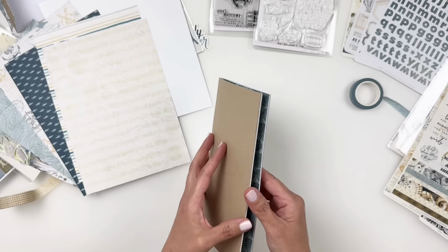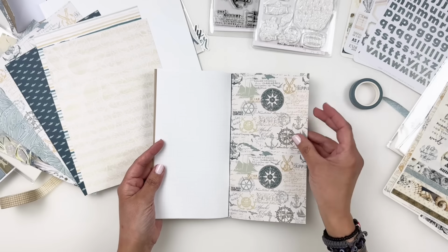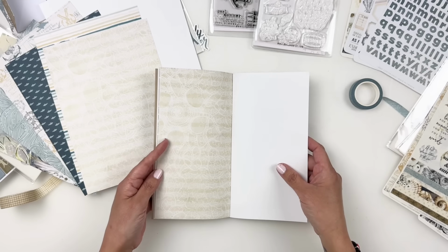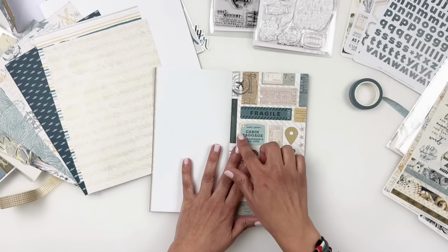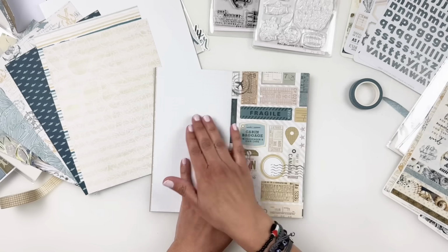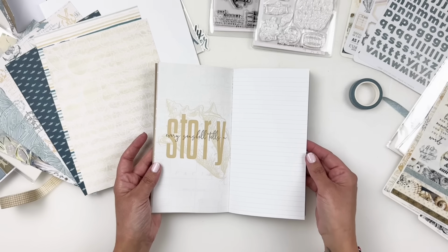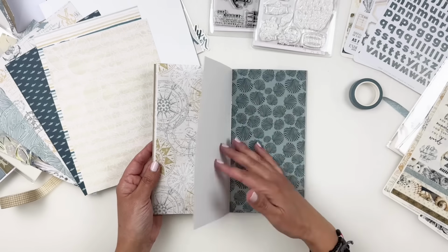Let's take a look at our traveler's notebook. My favorite part. Oh, that's so pretty. Oh, I really like that as well. That one's cute. This would be cool to use some of the die cuts to complete the pattern on the opposite side. That would be fun. Every seashell tells a story. Cute.